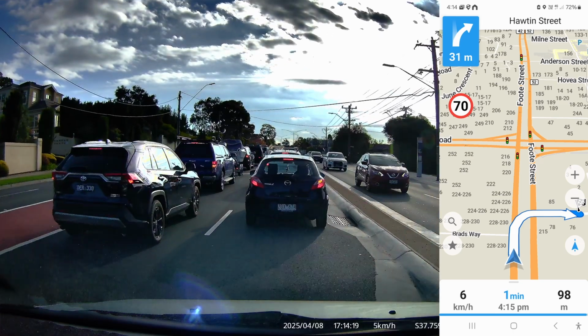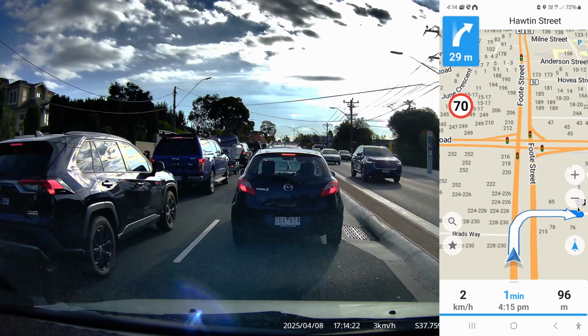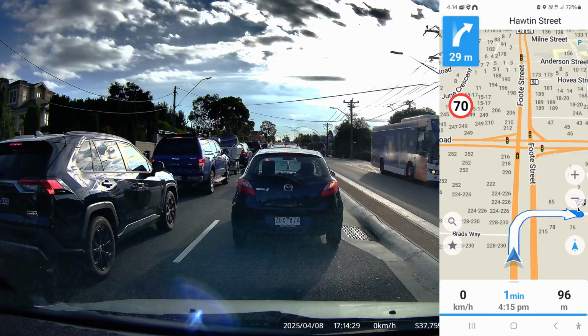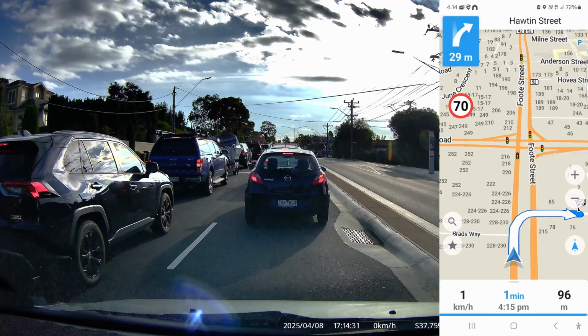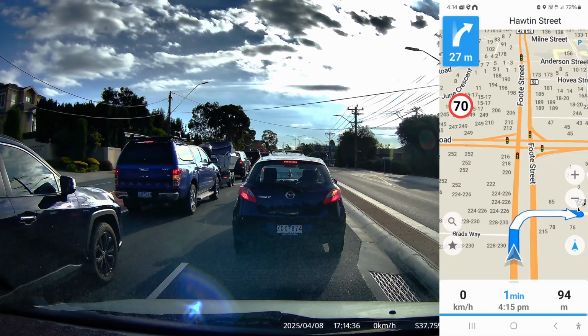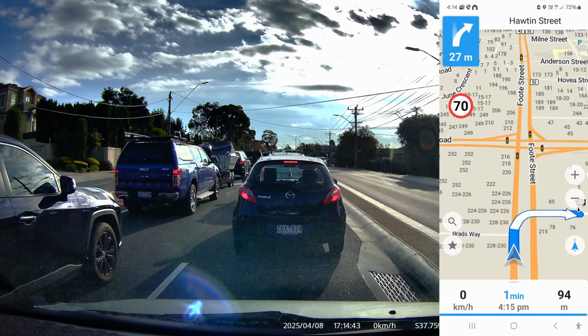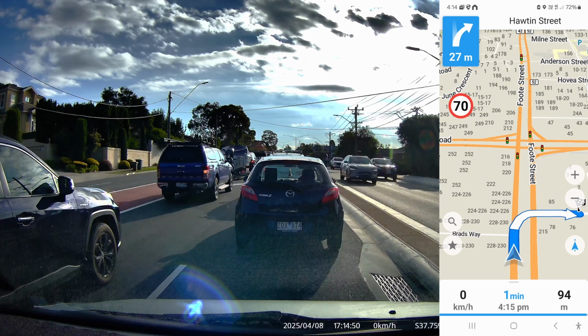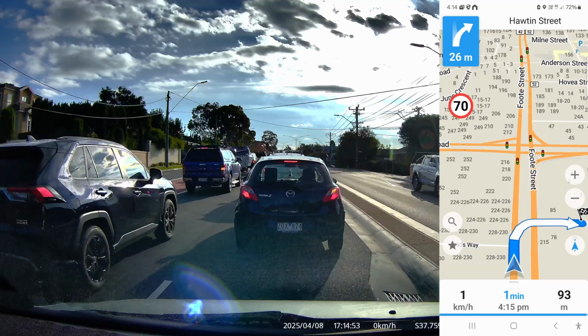Now, coming out of that street, Horton Street there, Google Maps, if I put in a route up to Doncaster Shopping Town, will tell me to come out there and turn right straight onto Foot Street. That's actually an illegal right turn. That's changed probably 12 months ago, maybe even longer. Organic Maps and Magic Earth get that correct. You can only come out of there and turn left. So that's why earlier today the map said turn left, go up the hill and do a U-turn. That's why it did that. But Google Maps is wrong.